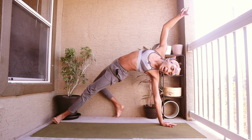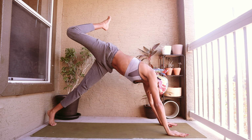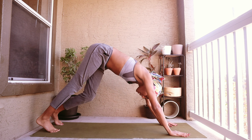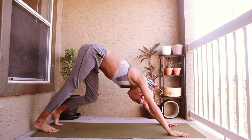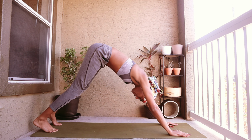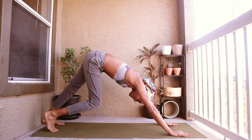When you're ready, coming back. Just how you got into it. And lowering the right foot down to meet the left. Pedaling out. Let me know how that felt after your flow. We're going to do the same thing on the other side.